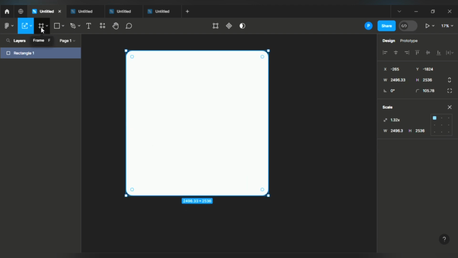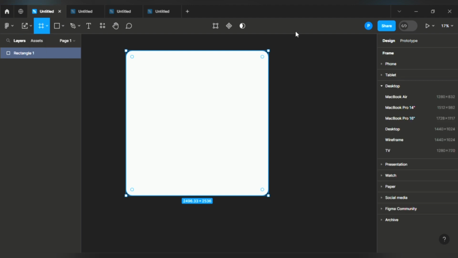Over here, this hash tool is known as the frame. The frame gives you templates. If you look by your options bar, you'll see some changes there. We have the phone, we have the tablet, we have the desktop. These are templates we use in designing. Let me take for example, I have a project to handle, and specifically the client said it's for a MacBook or it's for a desktop. I will just come over here and choose the preferred desktop I may want.